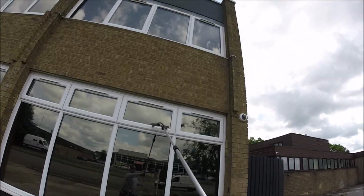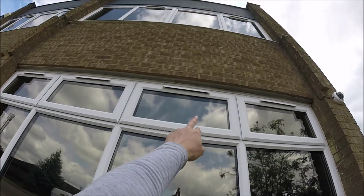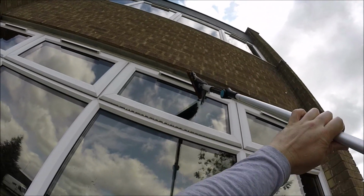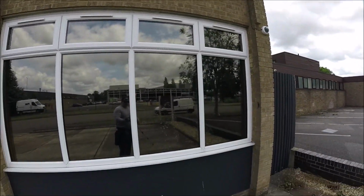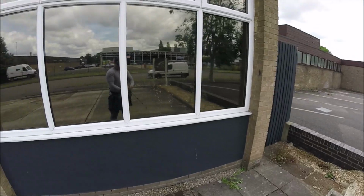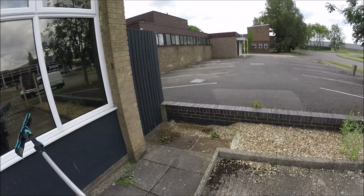I can close out, but because the squeegee's at an angle that doesn't want to perform on a straight pole, all I have, hopefully you can see, I've got a big mark here, I've got a mark here. All I've done is work longer, harder, slower, and I've got less results. So, last application on that window here.